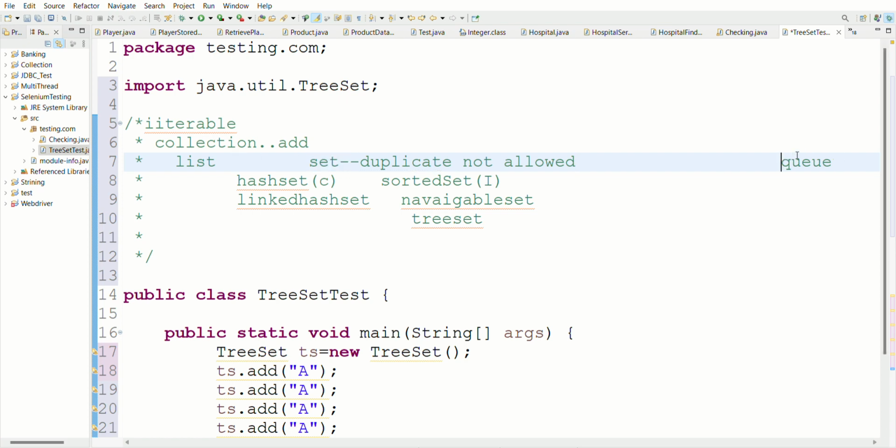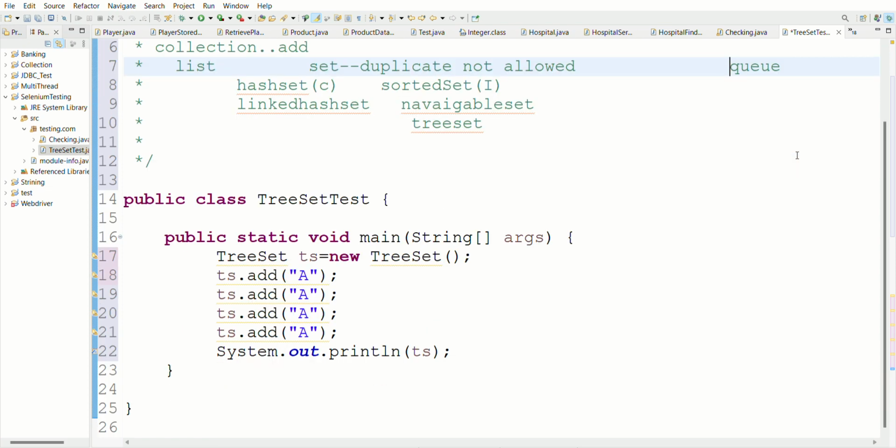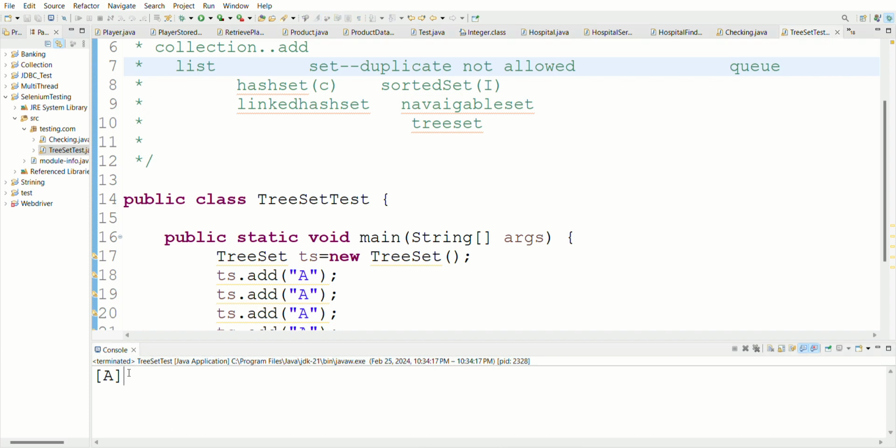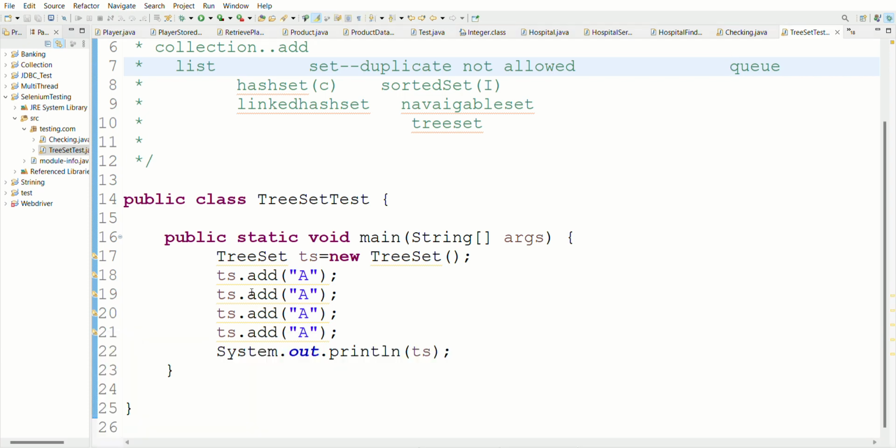That's why if I am inserting a, then it will print only one a. As you can see, there is only one a. All the other a's will be removed because all the others are duplicates. That's why the add method return type is boolean. That's why it is giving false. Got it? This is TreeSet.